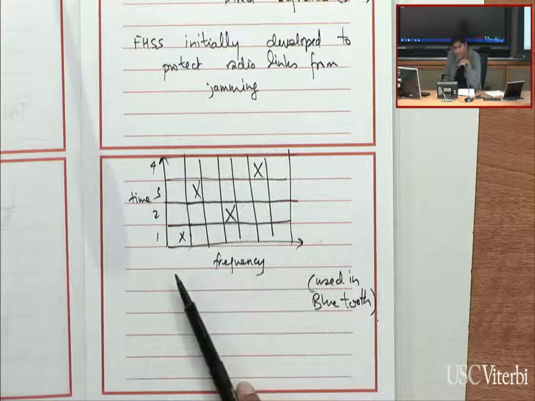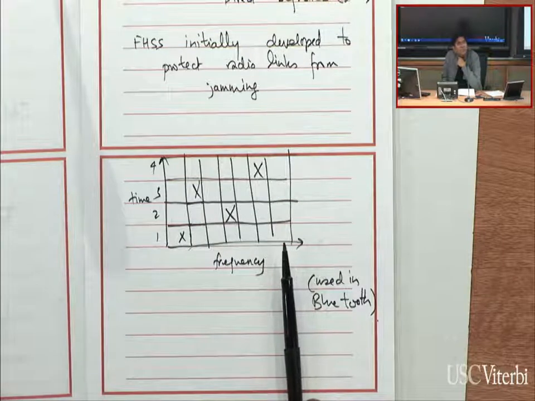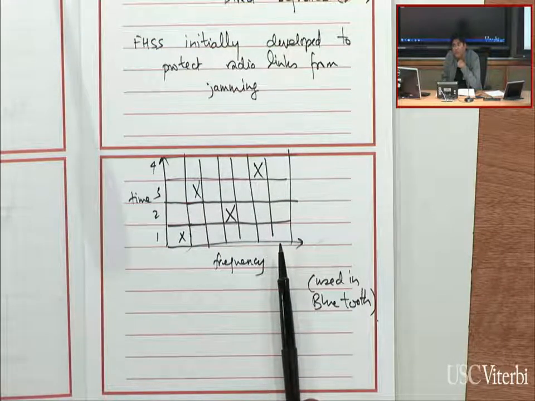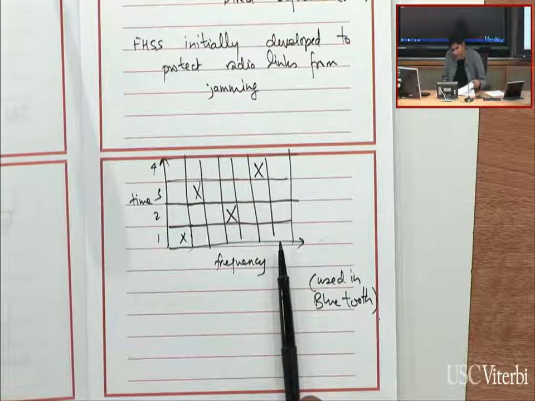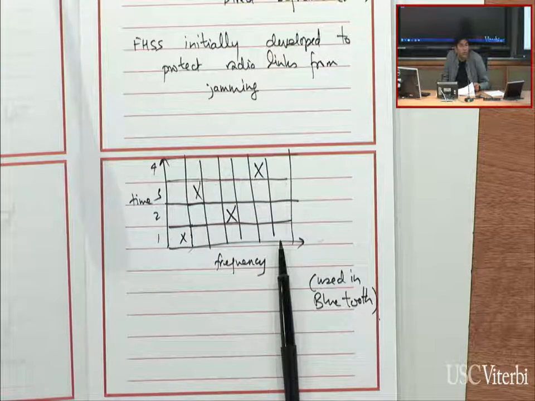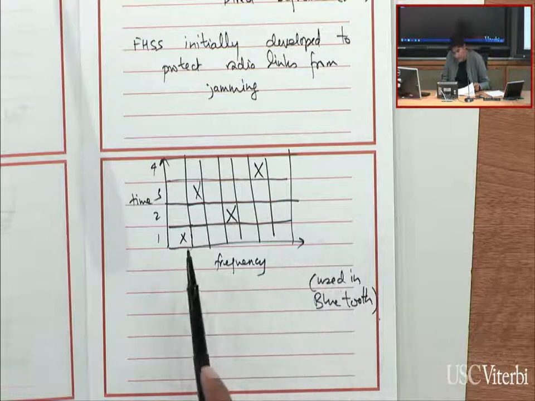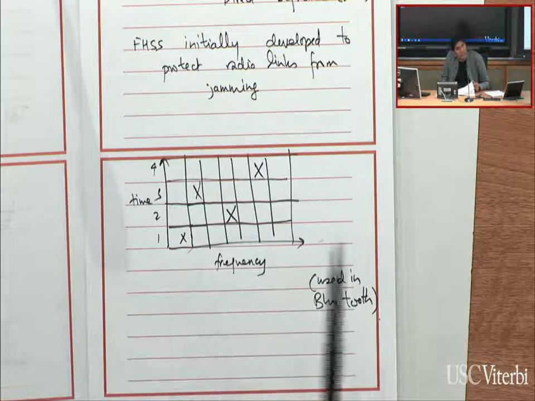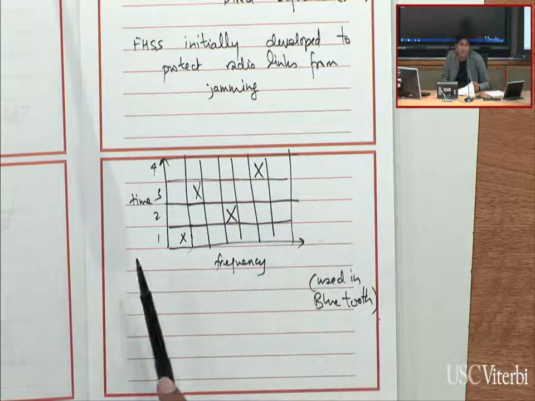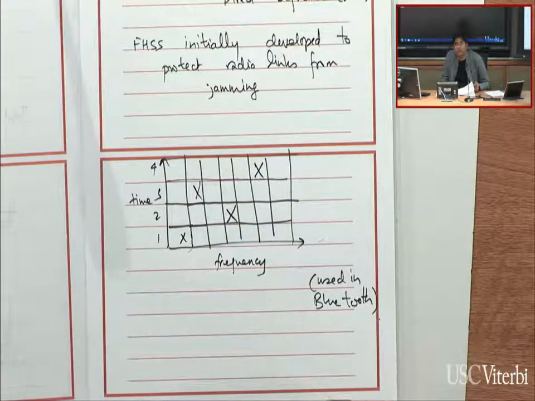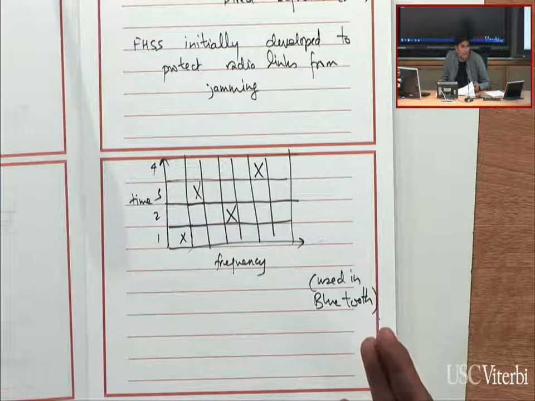You can also see the advantage of this if you have frequency selective fading. If we have those environments we talked about, we said that if you have a very high delay spread channel, you have a low coherence frequency, that means that different channels have different qualities. By sending your communication at different frequencies at different times, even if some of them are affected, the others are likely not. So you get sort of robustness in the presence of frequency selective fading.